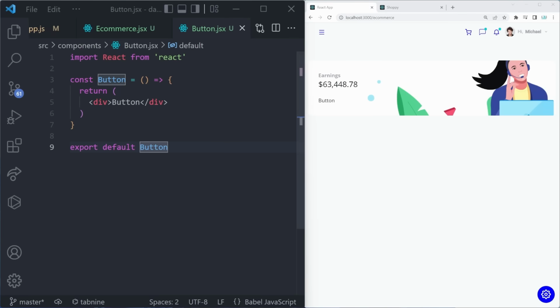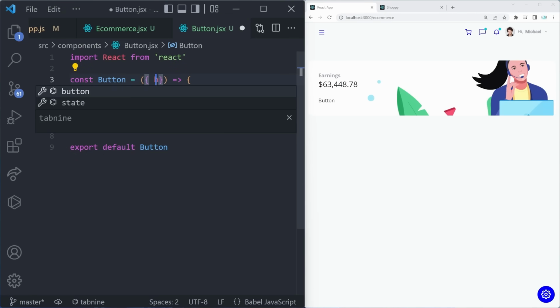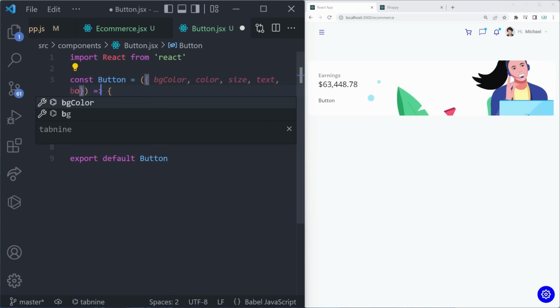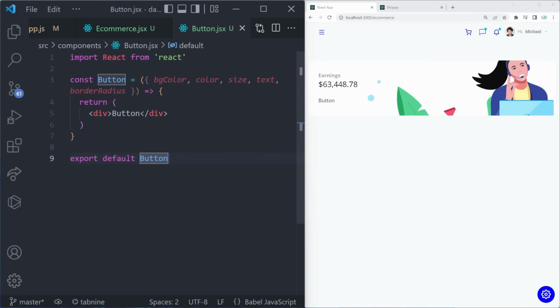So to implement this button, we can of course accept all of the props we're passing into it, such as BG color, size, text, border radius, and that's gonna be it for now. This button is going to be just a regular, simple button.